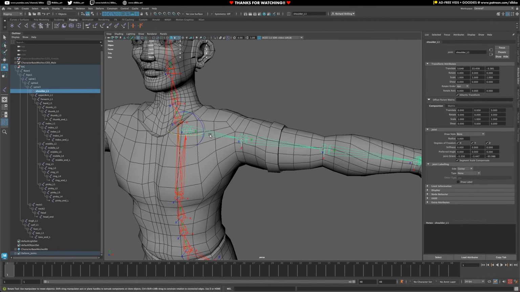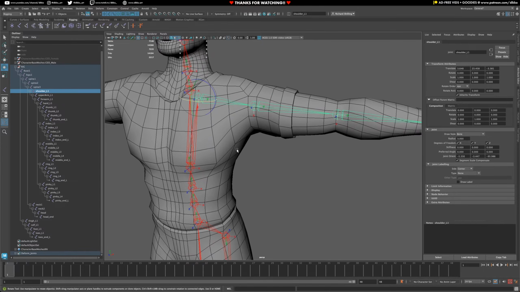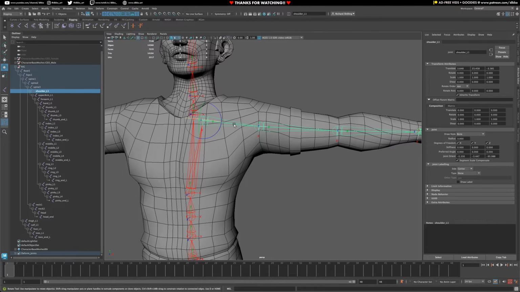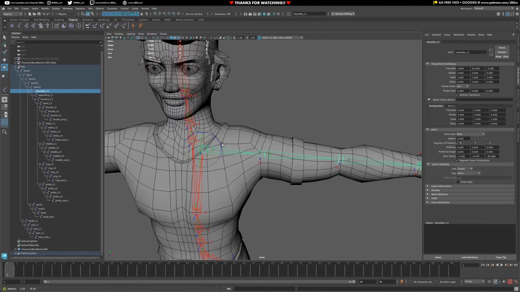Now let's have a look at the shoulders. So the shoulders, our primary rotation is going to be this way. And X isn't really being affected all that much by that either. So that's great. Now let's have a look at the Y motion. That's not too bad, actually.